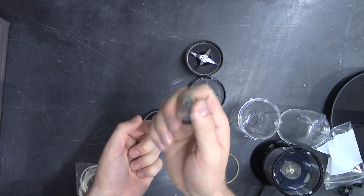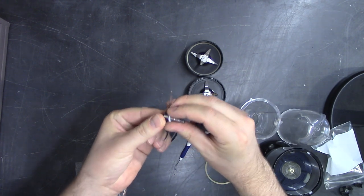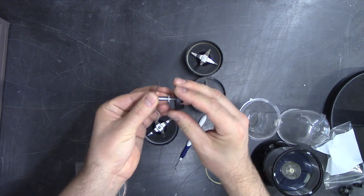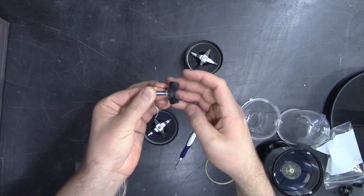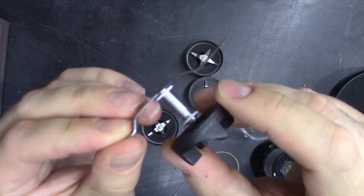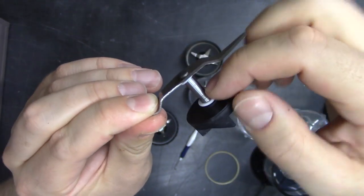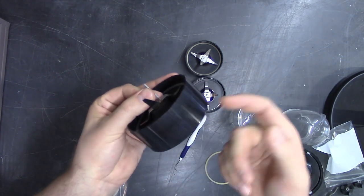So here's the blade from one of the Magic Bullet assemblies. It has a plastic gasket washer both on the top on the inside, and on the bottom where this meets, and this is reverse threaded. So instead of lefty-loosey-righty-tighty, it's righty-loosey-lefty-tighty. These gaskets can wear out over time, and if that happens it'll start leaking as liquid passes down the shaft. Over time they might just break off entirely.